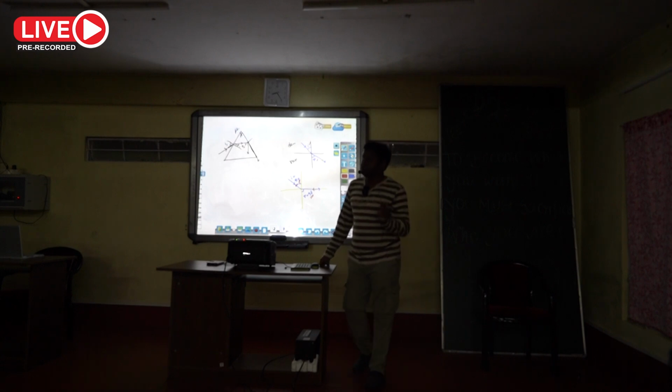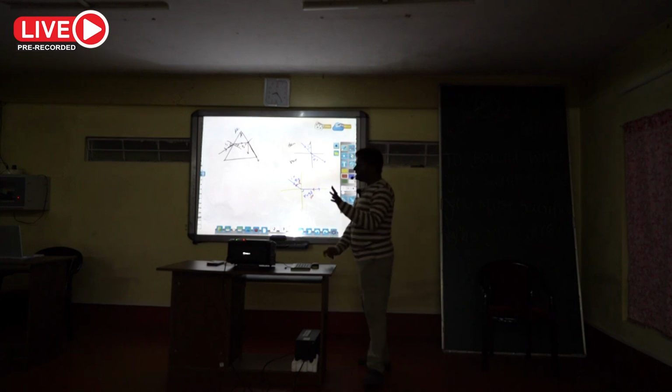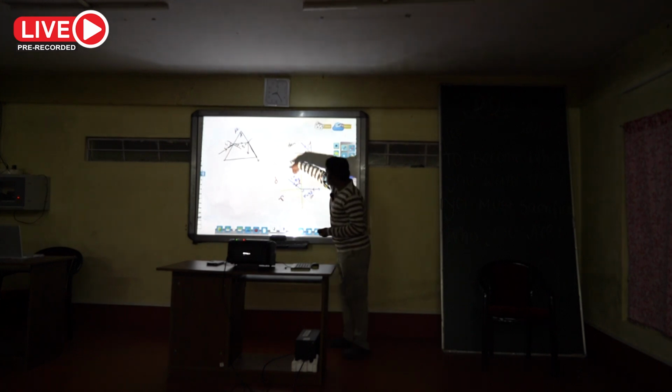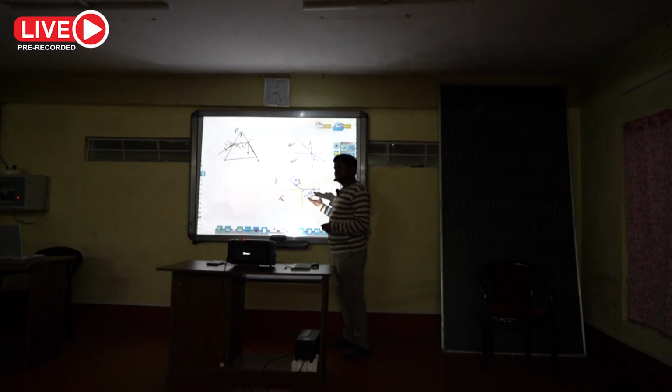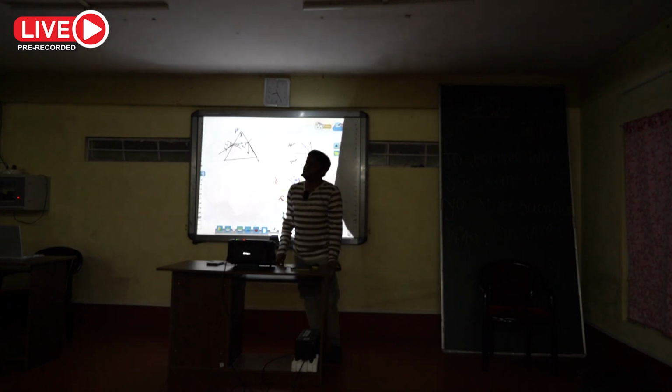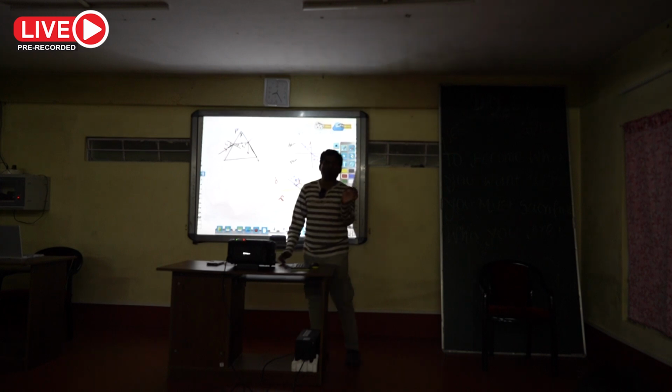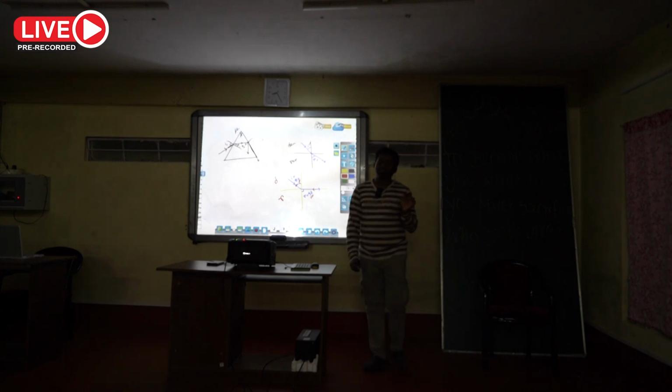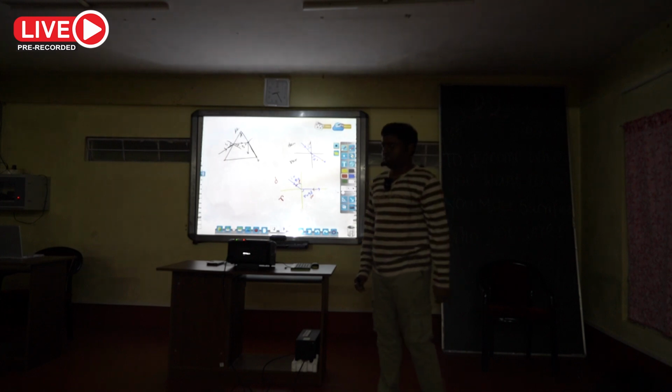So whenever in a rarer medium the angle of incidence becomes 90 degree, then in the denser medium the light ray will have an angle of refraction equal to the critical angle. Just see the situation: this is denser, this is rarer. When light is coming from denser to rarer, how do we define the critical angle? Angle of incidence is equal to the critical angle, and angle of refraction becomes 90 degree. Now I am saying that light is going at an angle of incidence 90 degree in the rarer medium, so in the denser medium it will refract at an angle of refraction equal to the critical angle. Just the reverse phenomenon: principle of reversibility of light. Very important point. Many logics can be explained on the basis of this.